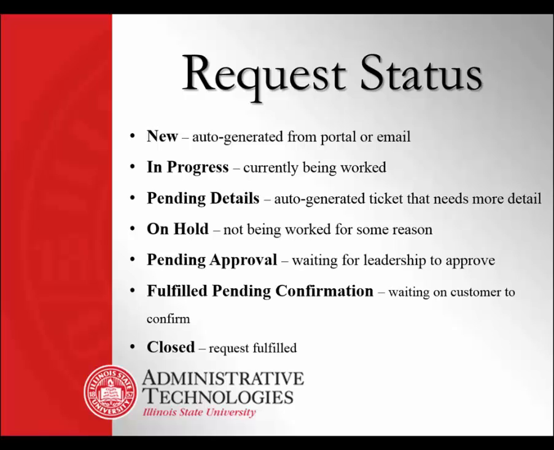So you'll notice in the service request statuses, we have New again, and New is the same situation as when we talked about incident. This is anytime the customer has created the service request and no one has had a chance to look at it. Pending Details is two down, and it is also the same. This is a situation where the customer has created the ticket and we need more details before we can actually start working on it. In Progress, just above Pending Details, is the same as Active in an incident.